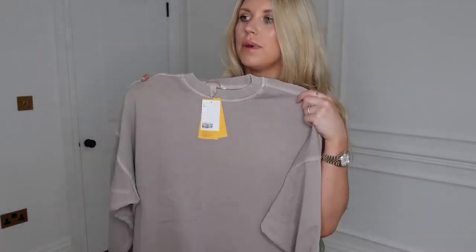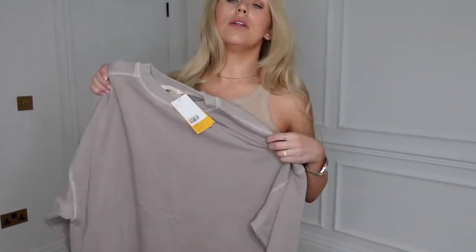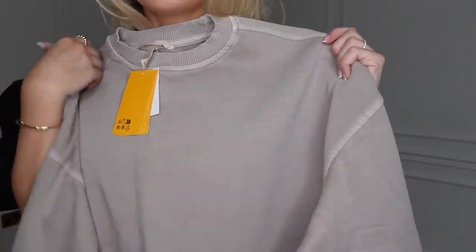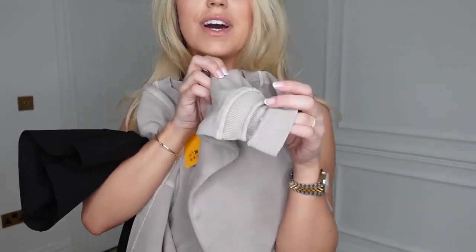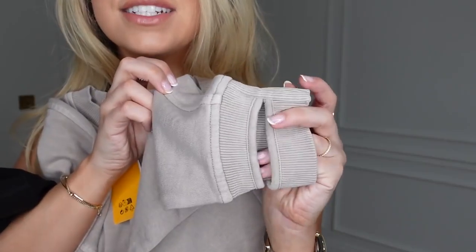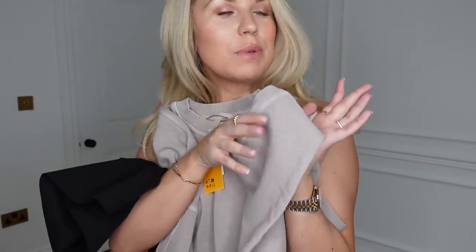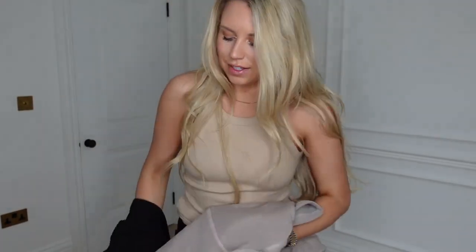I think it's part of a new in range. I got it in a large, so it's a bit longer, but I quite like that washed look again, the kind of acid, lighter toned wash look. I also love the fact that it has these cutout details for your thumb. So on those really cozy days at home or walks in the countryside when it's freezing, you can just have your sleeves cover your hands. So anyway, let's try these on together.